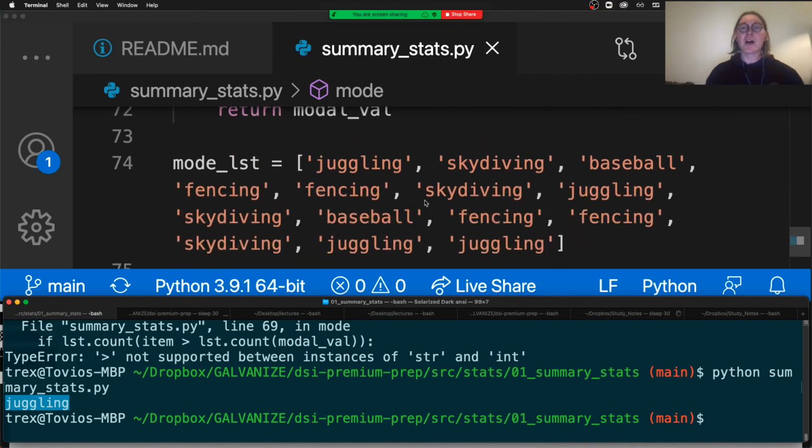Now, in this logic, notice that we're not accounting for two modes, right? So that's something to consider. How would you account for two modes? Or how would you build this list in such a way that you would get the first, second, and third mode, right? How would you return a list with the primary mode, or, if it's bimodal, then the first two items have the same count? How could you return that, in the order of most frequent item? That's another algorithm to think about in regards to mode.